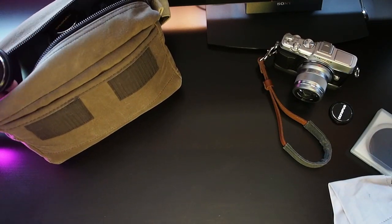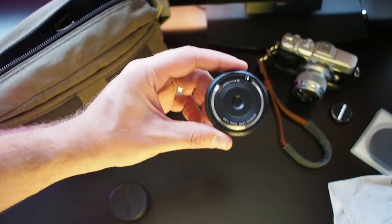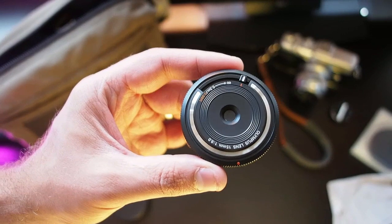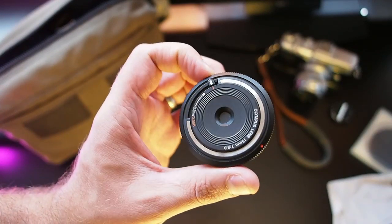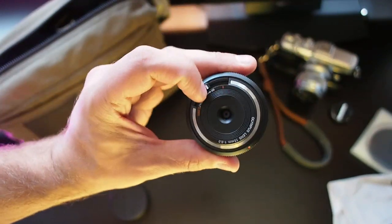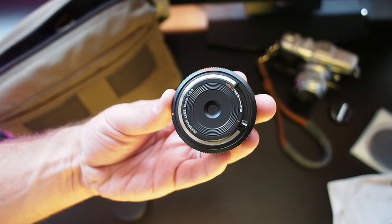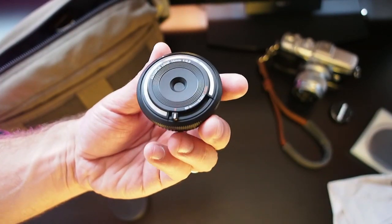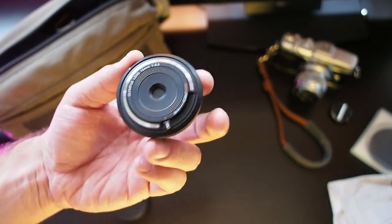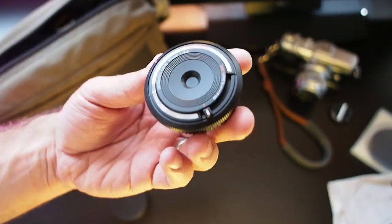See, also in this little side pocket, I've got a couple of small things. Here we've got the Olympus body cap lens. Let's see if we get that to focus. This is a 15mm lens, and yeah, this is the entirety of the lens. It looks really small, it looks really handy, but unfortunately, it's actually not any good. I don't know, it was pretty cheap. I think I paid 40 bucks for it. So as far as lenses go, that's incredibly cheap.